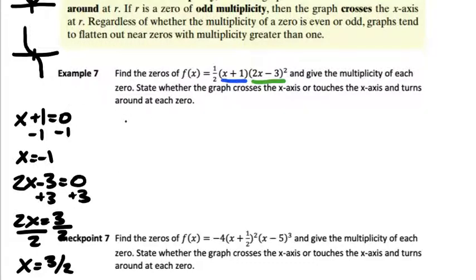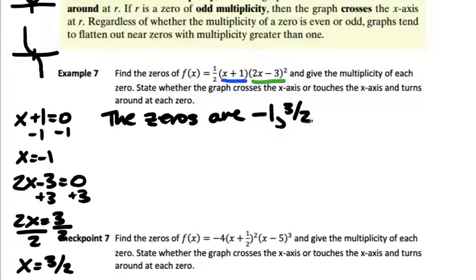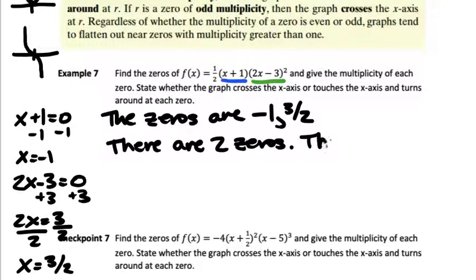Now, I'm going to write this out the way that you're going to see it in the homework. The first question is going to ask you to fill in the zeros. So the zeros here are -1 and 3/2, and you would separate those with a comma. Then they're going to have multiple choice, and first you're going to identify how many zeros there are. So there are 2 zeros, -1 and 3/2. Then it's going to ask you for the multiplicity of the largest zero.